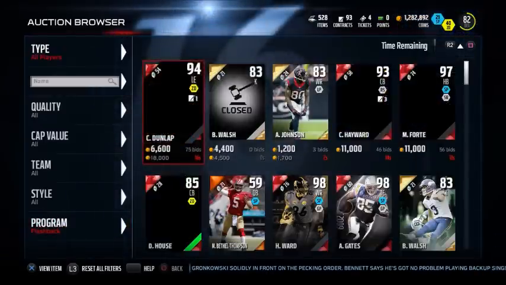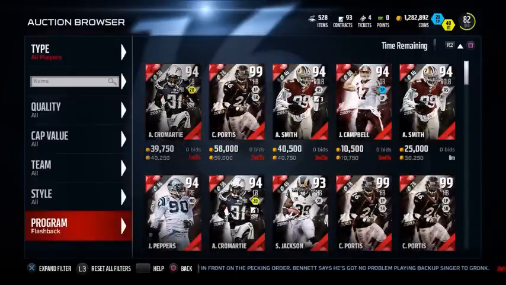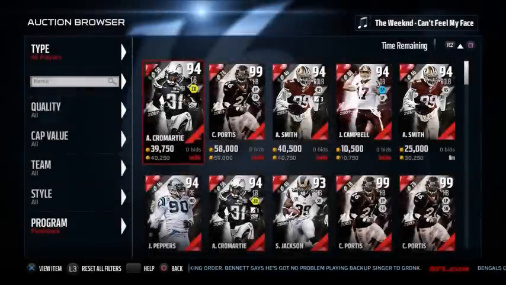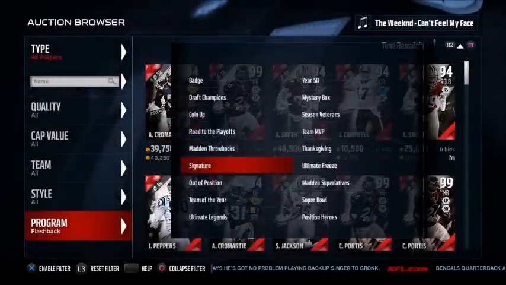And for the first one, we're going to go with the flashback player, and we actually managed to get Cromartie here, who is probably one of my favourite corners in the game. Him and Sherman, mainly because of their height and their lockdown presence, are just unbelievable in this game. I think those two together, best corners.